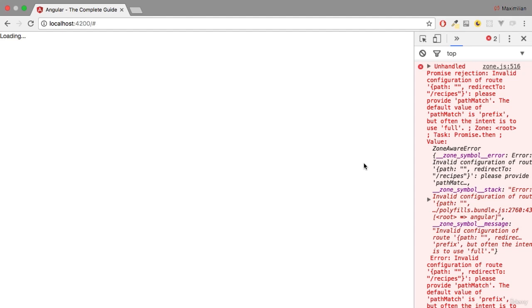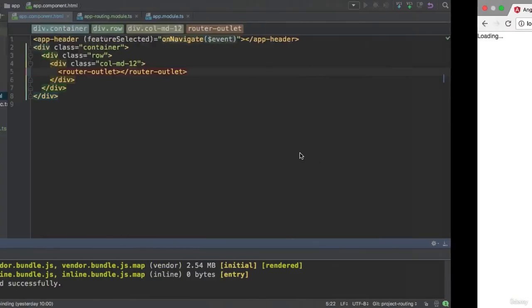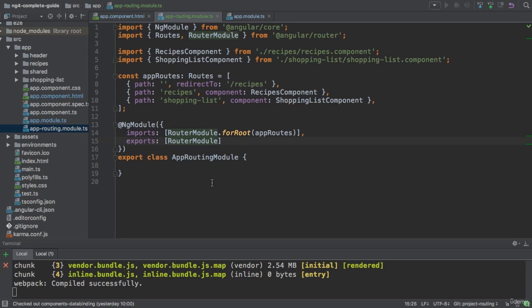But what's the issue? The way we configured it, we will always redirect the router because the default matching strategy of the router is for the path, it will see if it's a prefix of the current path. And the empty path, which is our redirect route, if you check it here, this route here, uses an empty path, and therefore this is part of any route we visit, because again, the default matching strategy is prefix, so it will check if this empty path is a part of the total path.